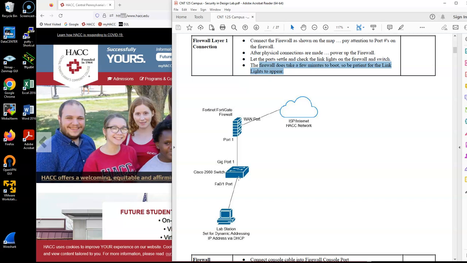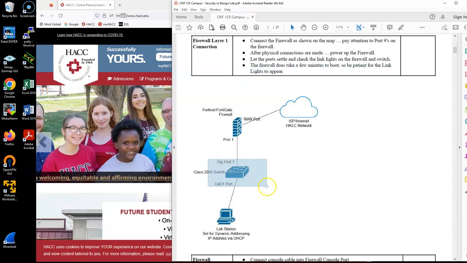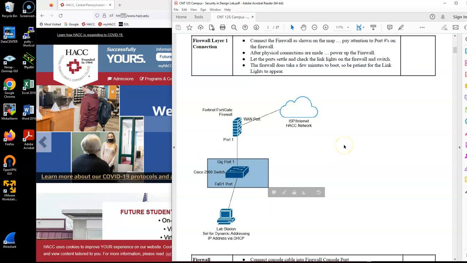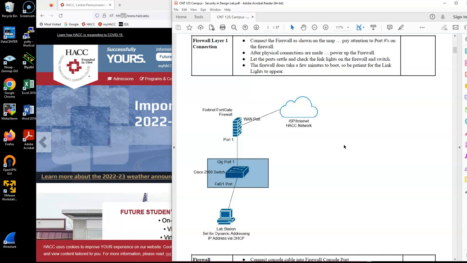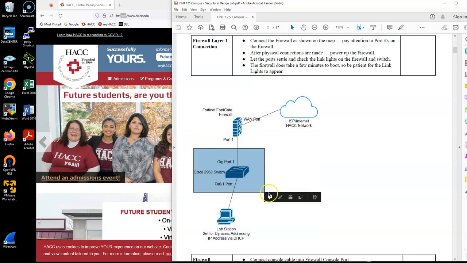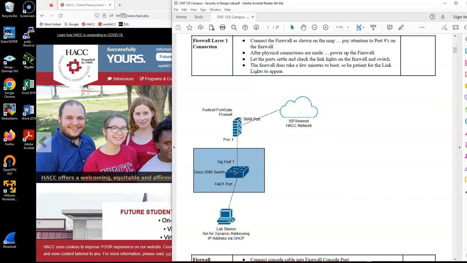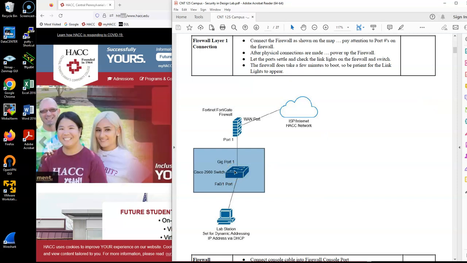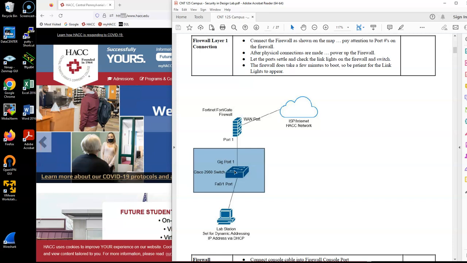Now, you may want to console into your switch and make sure there's no config here. Again, I did that previously. I consoled into my switch and made sure there was no config on it, any VLANs or anything that would interfere with my lab today. So you may want to do that, and if need be, use the cleanup commands at the end of this section of the lab to clear off the config and then do a reload. After you run those cleanup commands, do a reload to reboot the switch and clean it up.